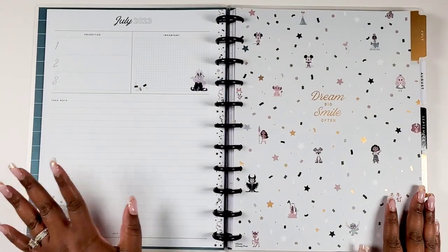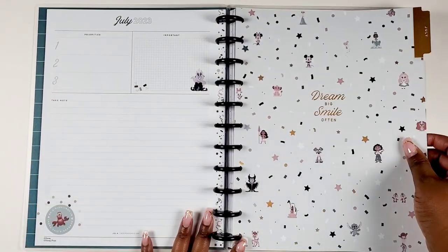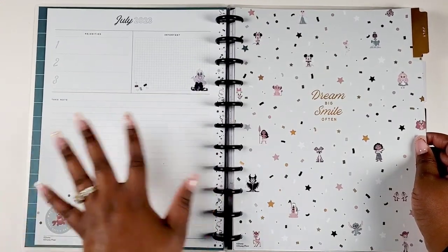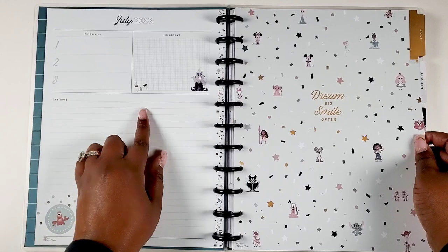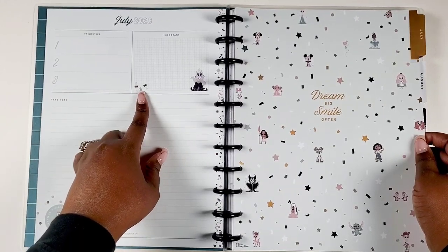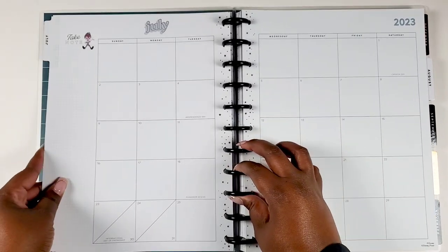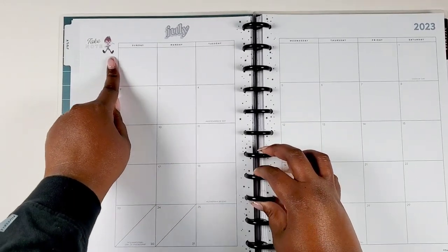Y'all gotta check this planner out, seriously. If you're a Disney fan, and y'all know I like the details, so I'm looking for the details, okay? And it has little paper clips. Cute. Y'all, we keep getting characters. There's Peter Pan.